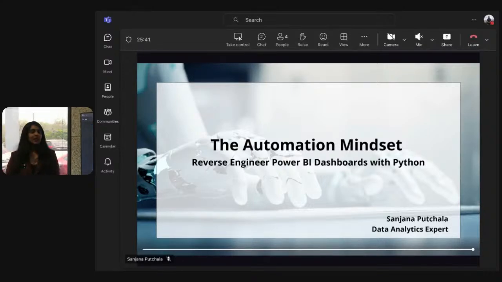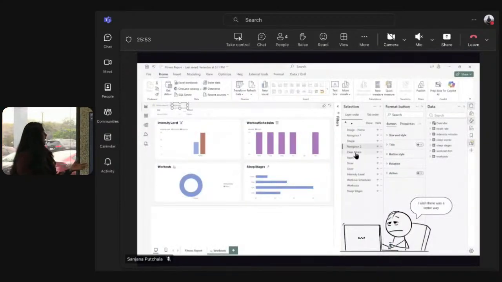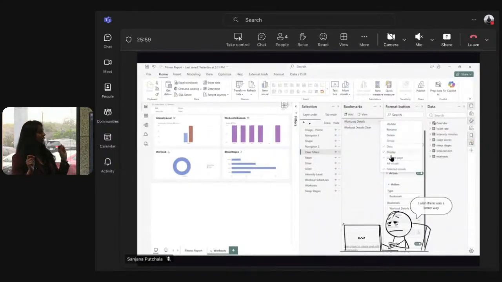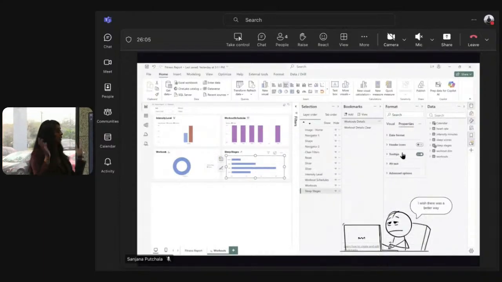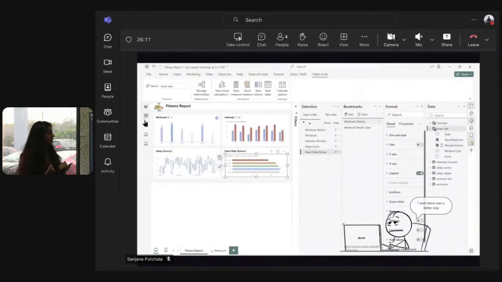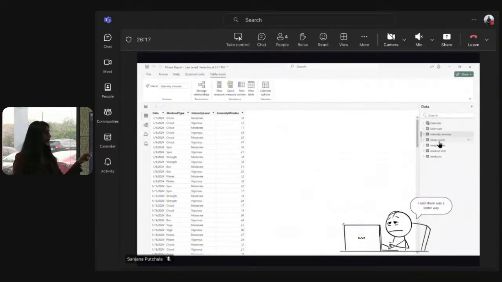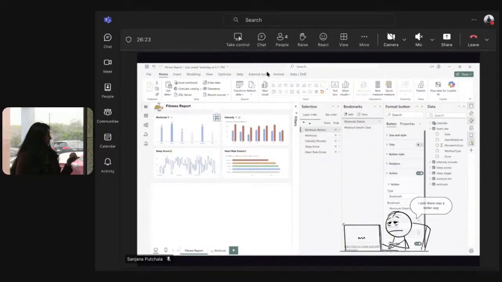Let's say we inherit a dashboard. Let's talk about Power BI here. When you start exploring it, you open a few tabs, you click on a few visuals, you have a selection pane, you're clicking like 12 clicks to get to one action. And you have so many more to go. You have like, let's say, 50 bookmarks, several pages. This is me clicking around to find something. And this video is playing at 2x speed, and it's still going. So look how long it took.